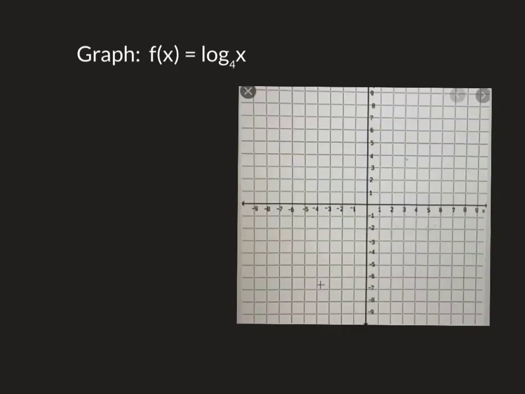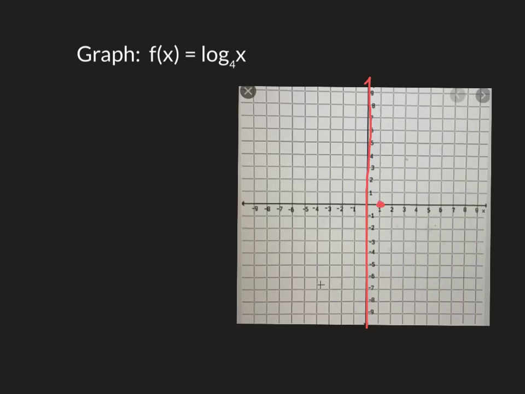So here we go. All right, first one says graph log base, and the base is so important today, base 4 of x. For the first one, first of all, the vertical asymptote: there's no shifting on this one whatsoever, which means the vertical asymptote is going to be the y-axis. So I'm going to draw that right there, vertical asymptote. Now we need 2 points. Remember last week we'd always start 1 up of the asymptote. Today we're going to start 1 to the right of the asymptote.